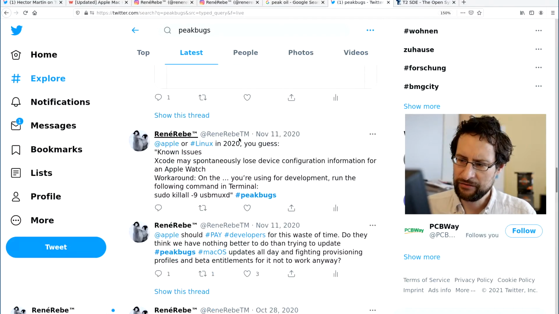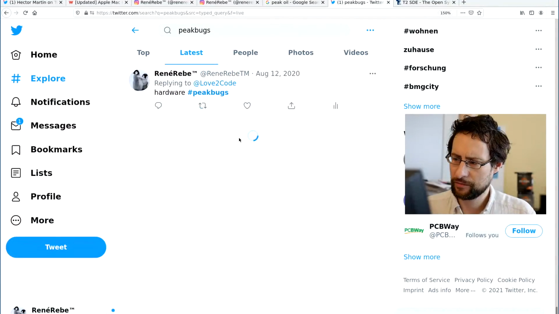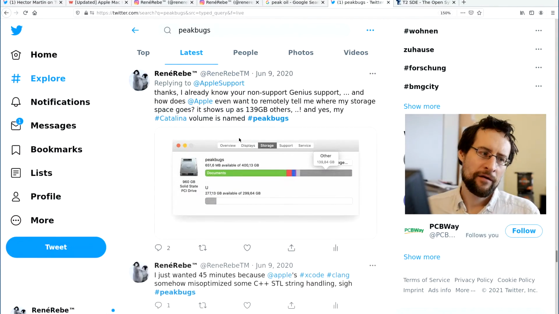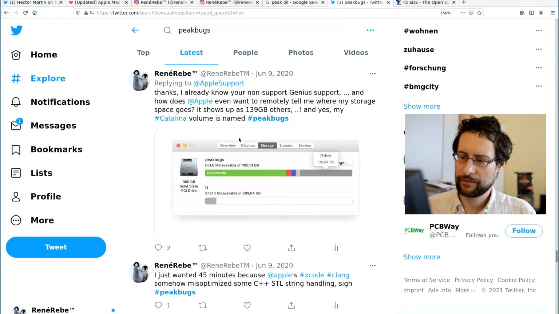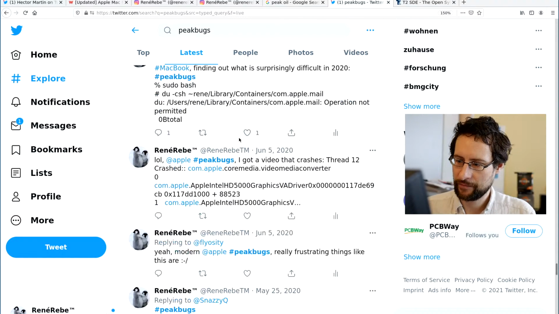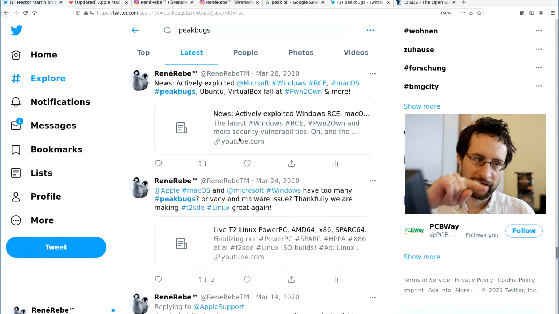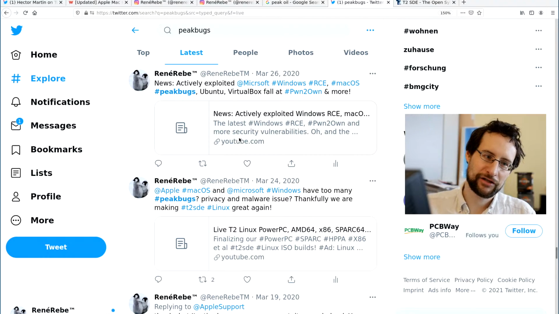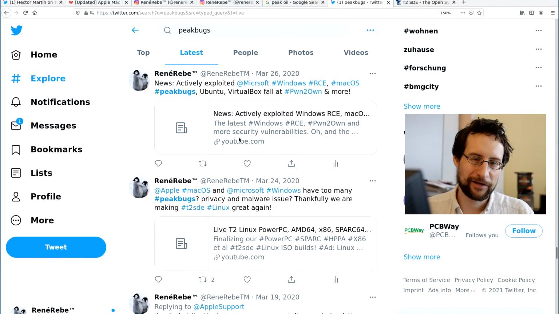Here come more. I used this term for many, many years already, probably long before I did YouTube. Maybe leave in the comments below how much you like that term. Does it nail it? Like bugs, and more bugs. And eventually, there should be peak bugs, right? Because is it still possible to have more bugs than that?